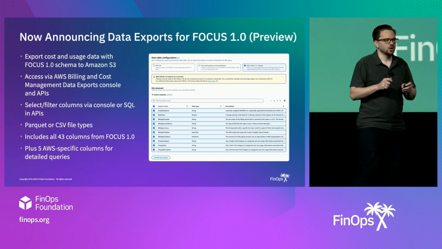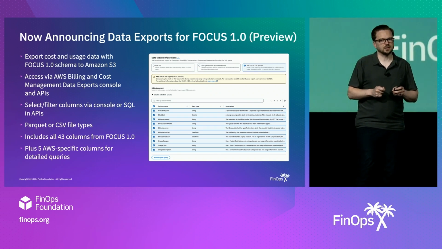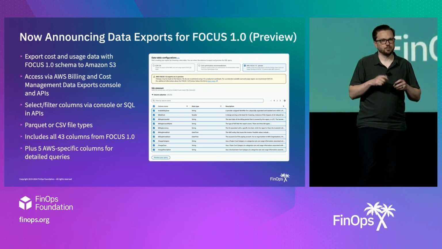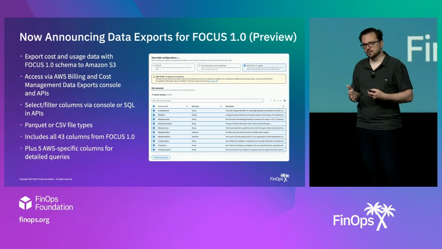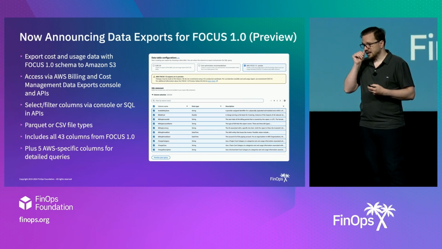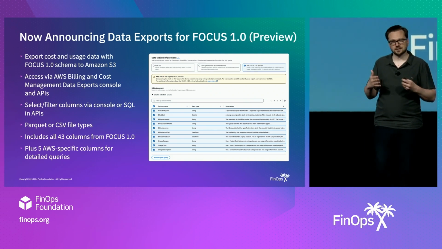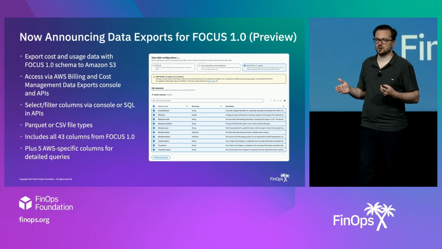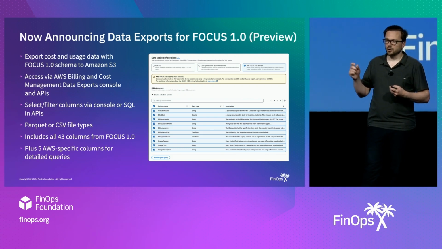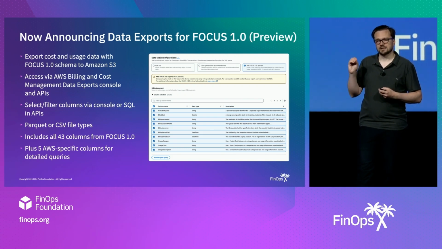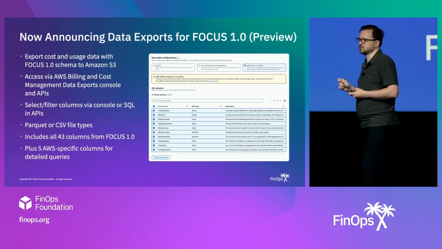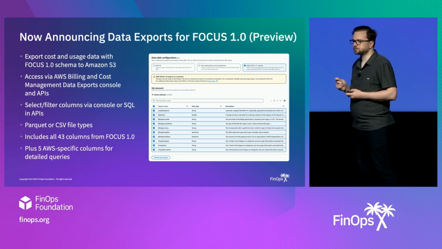energy, because we want more flexibility in the ways you have to build a CUR, to pick and choose which schema and columns you want in your exports. We recognize you don't always need every single column, and CURs can be pretty large to parse. So as part of Focus Preview, we're doing the same thing we're doing with CUR 2.0, where you can pick and choose the different schema and columns you want in that data export.